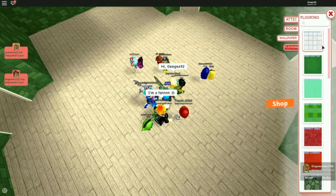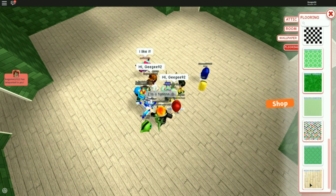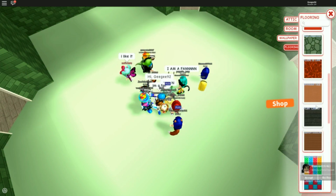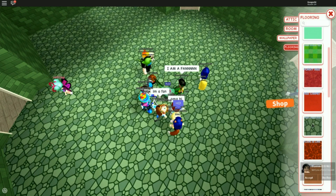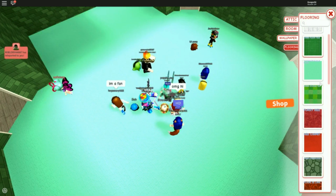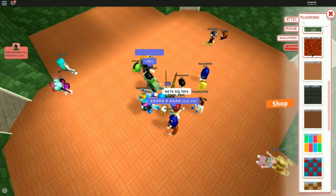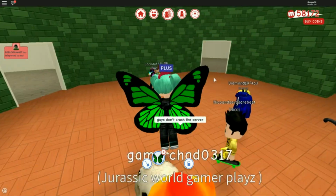Let's see what we can do with the flooring. Do I have a different wood? Let me see what I have. Oh, okay. I just have these wood planks. Kind of average. Solid green. Wow, that's bright. That is really bright. Wooden tile. Okay. I kind of like that. No, too much. Oh, wow. That's even brighter. Oh, no, that clashes too much. Okay, it needs to be something more plain. So maybe do this one. I kind of like that. There we go. All right, so this is the main room, and it's all this green.